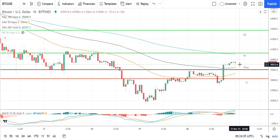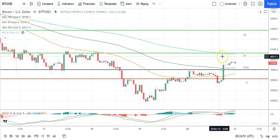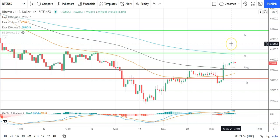Looking at Bitcoin against the US dollar and the hourly candlesticks, it's been a mixed start to the morning. You can see Bitcoin avoid the pivot at 59,034 to take a run at the first major resistance level at 61,118. Plenty of support from the broader market would be needed for Bitcoin to break back through to 60,000 levels. So barring an extended rally on the day, expect that first major resistance level to cap the upside. In the event of a breakout, we should see Bitcoin target 63,000 levels before any pullback.